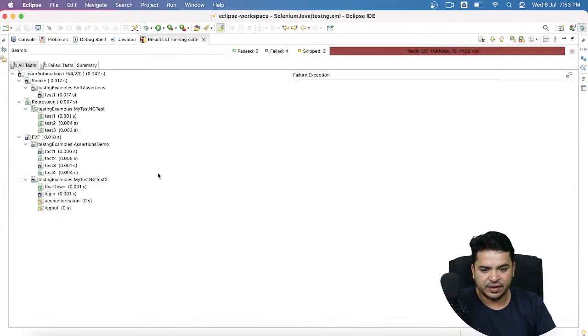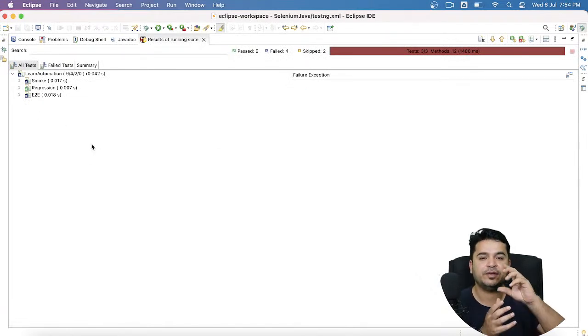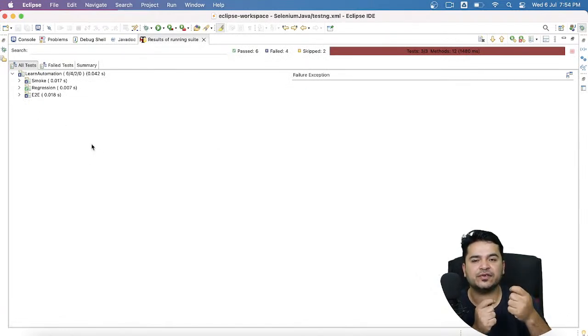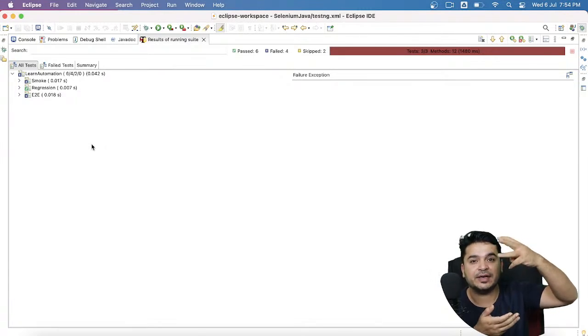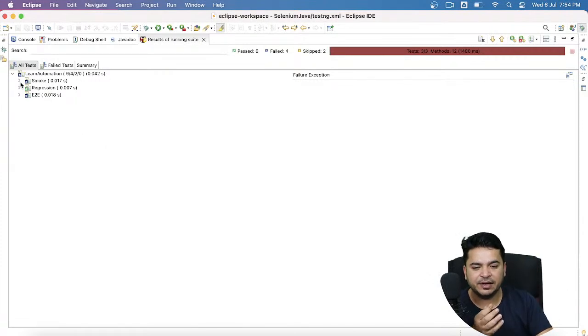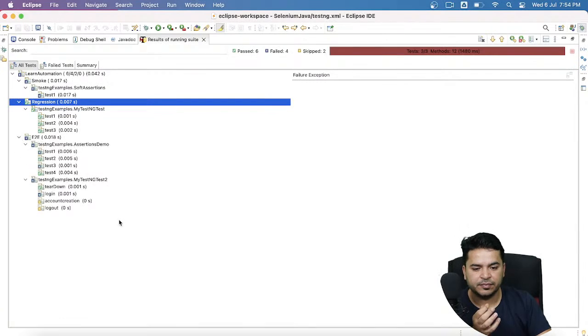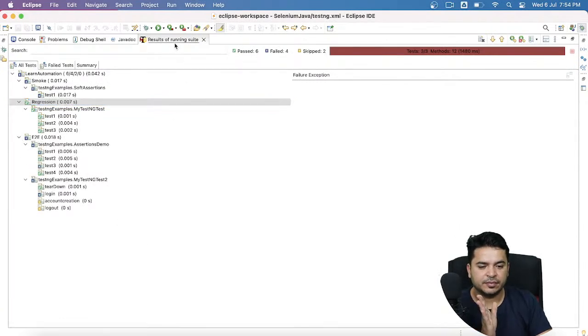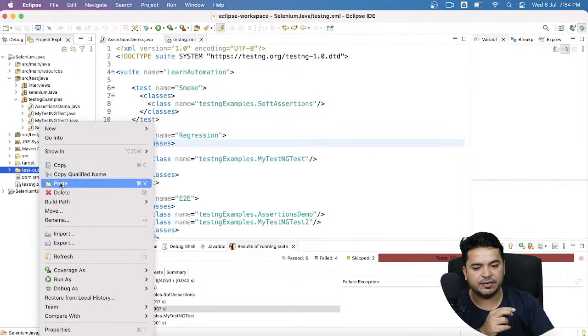Yes, it executed the same, but if you see, now the reporting has changed. Now there's a learn automation. Now we have 3 categories: smoke, regression, end to end, and each category has certain test classes and test methods. And you will see the drastic change in the reporting if I just delete the previous output folder.